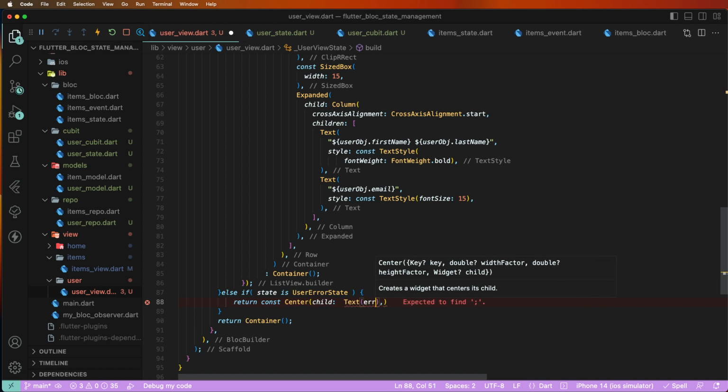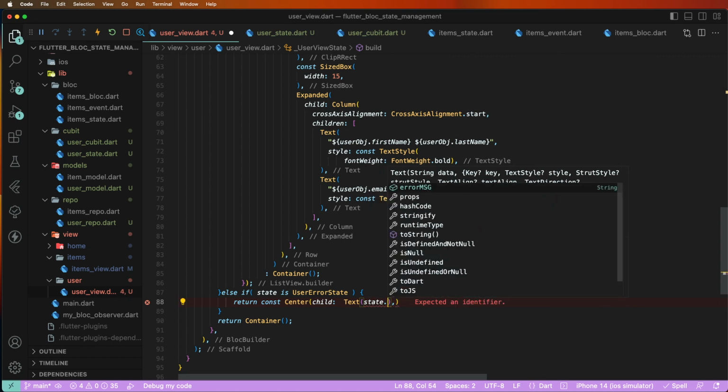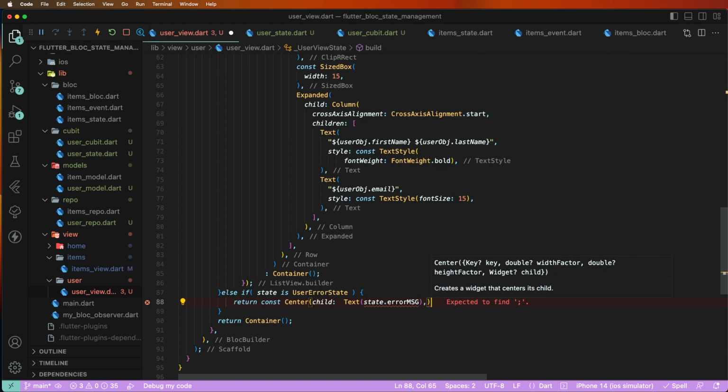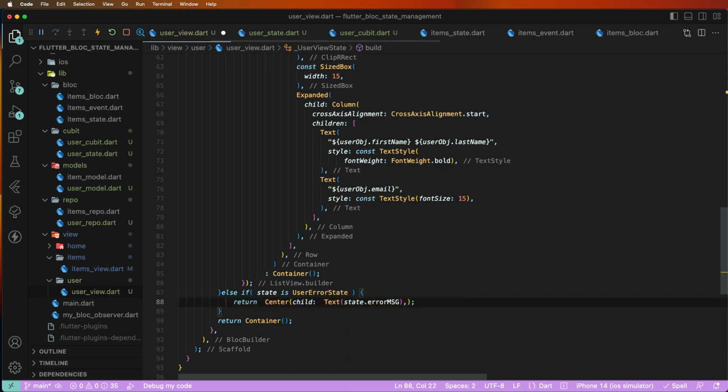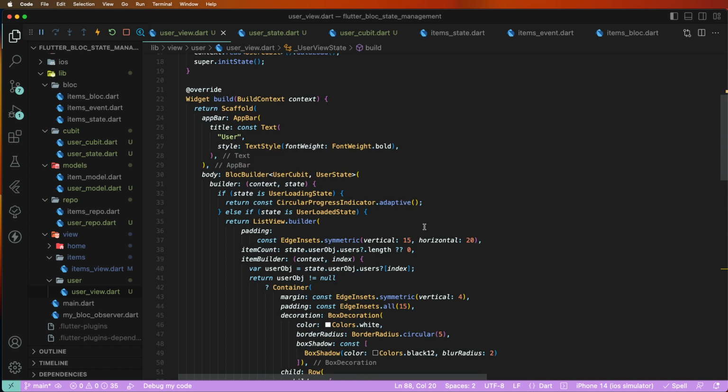Write down here the state dot error message, with the semicolon, with this const value. Now set this here and configure here the dones.